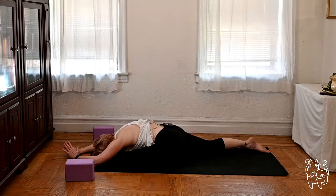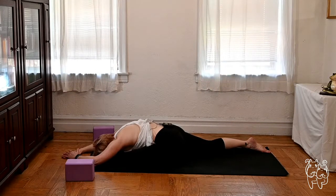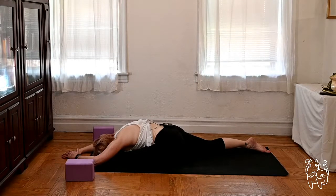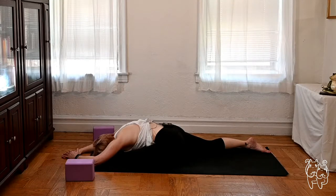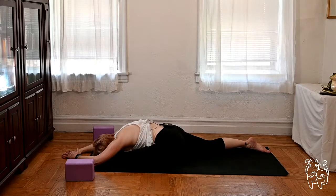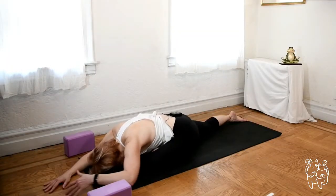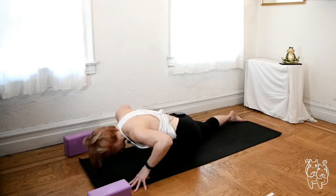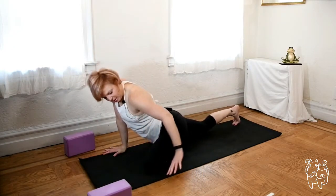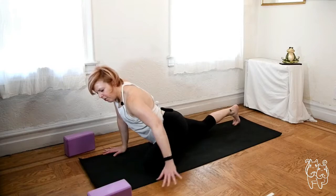Feel the ribs expand. Stay present. One more deep breath. Start to walk the hands in, lift the head, the chest. Good. And let's come to a seat. Let's move any props you might have under the left hip or thigh.